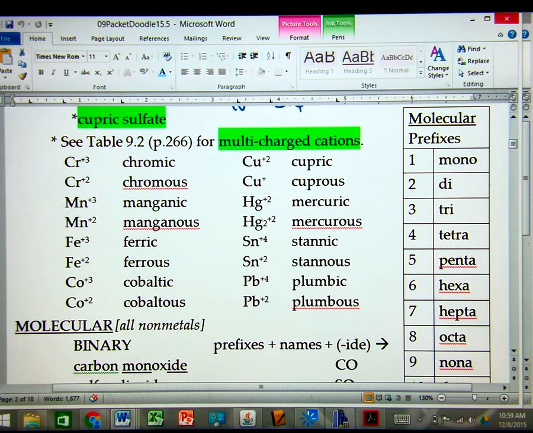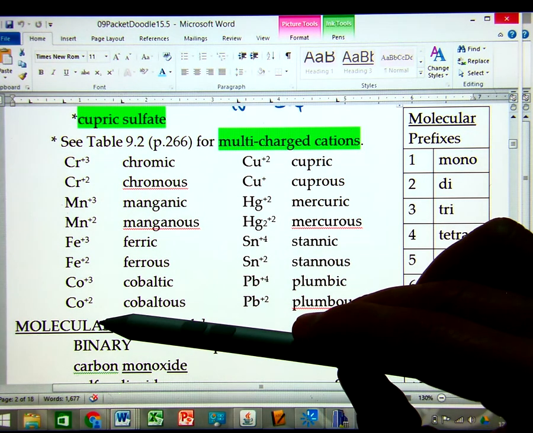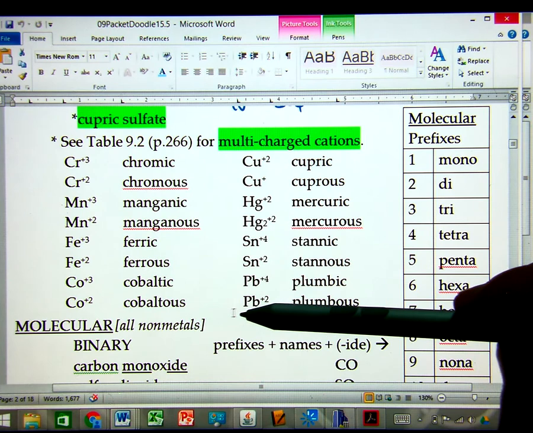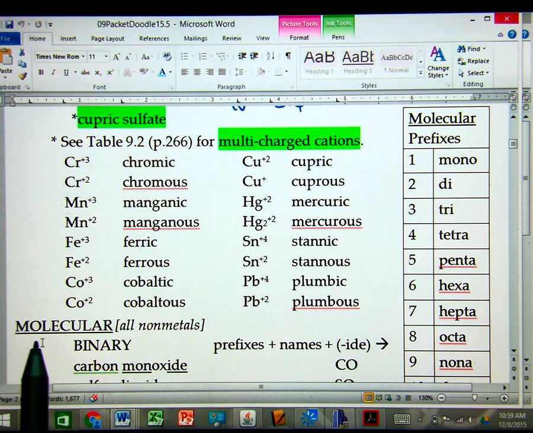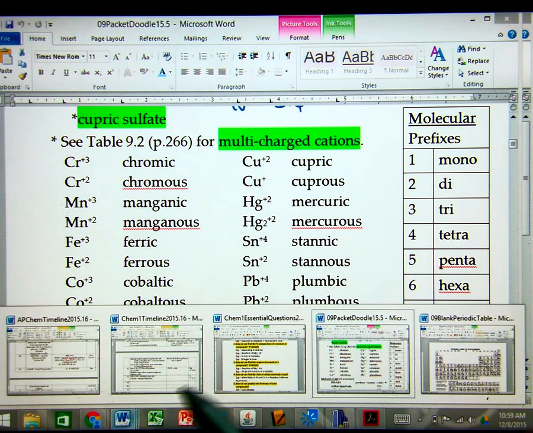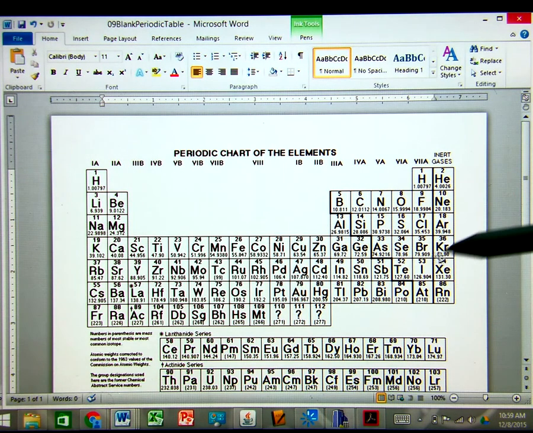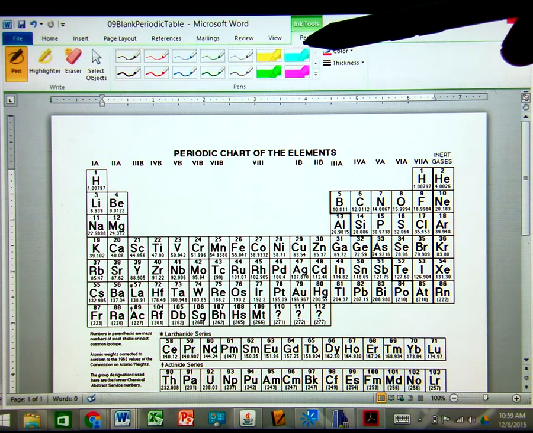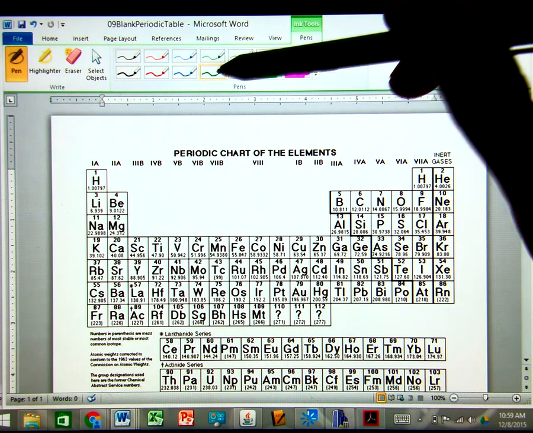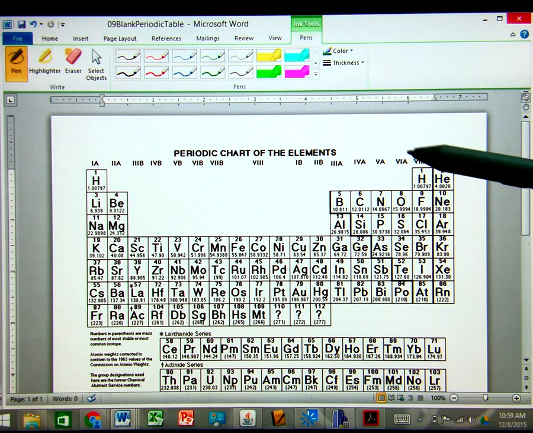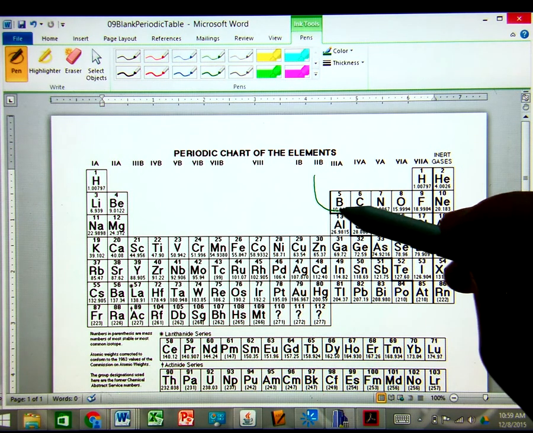Today we're on page 2 of the Chapter 9 packet of Chemistry 1, and we're going to be learning about molecular compounds today and how to name them and write their formulas from their names. Molecular compounds are made up of all non-metals. So you'll recall with ionic that ionic always had a metal and a non-metal. Today, when we deal with molecular, it's all going to be non-metals. They're all going to be from this part of the periodic table to the right of this staircase right here.